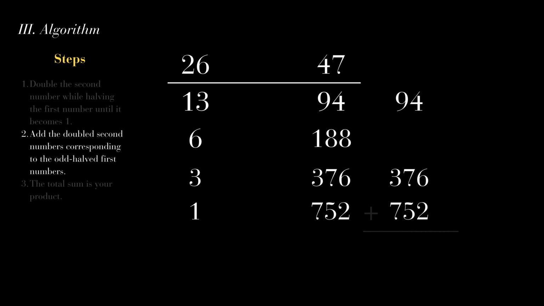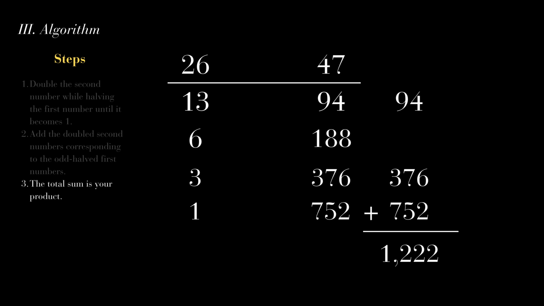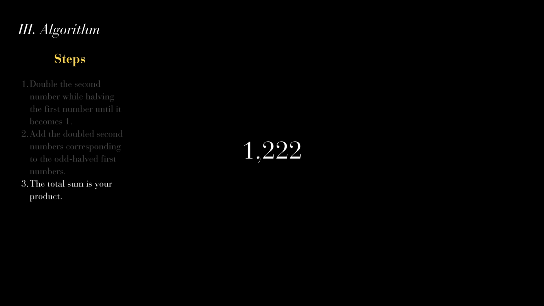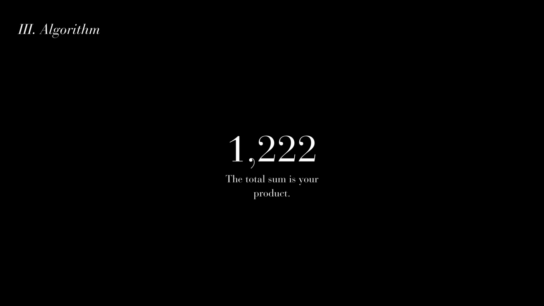Now, the second step. You should look at every odd number that you have on the left side. Then take the corresponding number to it on the right side. Collect them and calculate their sum. And finally, we are left with the product of these two double-digit numbers that we have, using such an easy method.